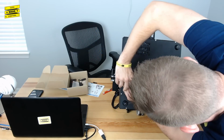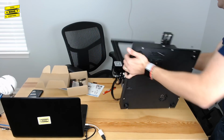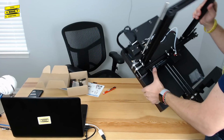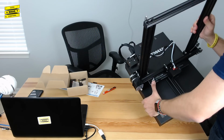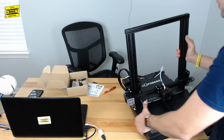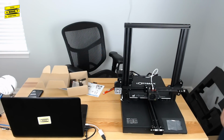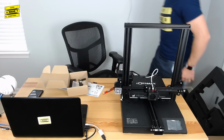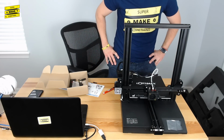All right. Okay, so let's see. It does sound like there's maybe a loose nut in there or something. So in general, let's say this: it's been about 20 minutes. Mechanically, the printer is already together, so that's super nice that it went that fast.